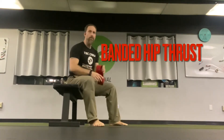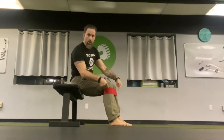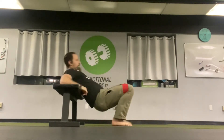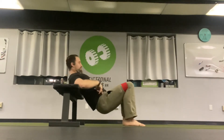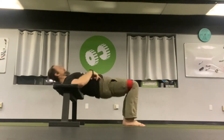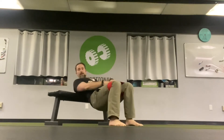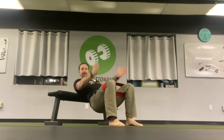We can add a band to it to add a little frontal plane work — the banded hip thrust. I use a Slingshot hip circle here, but you can use any sort of band. You want it around your knees, either slightly below or slightly above. You don't want it way down near your ankles like you would for a standing band two-step, because that's not really going to put the tension on the gluteus medius like you want. Same position more or less — shoulders on the bench, feet down on the ground, about hip width apart. Keep constant tension against the band, not trying to push your knees outside of your feet, but not letting them collapse in either. You can see from this different angle — it's a constant isometric in that frontal plane as you extend and bridge up and down.